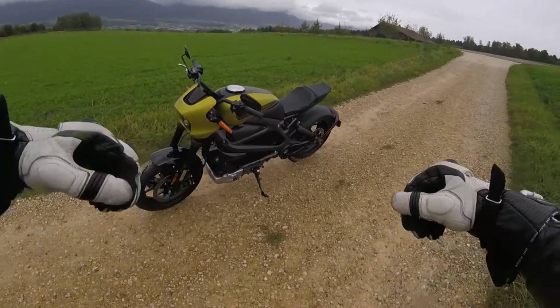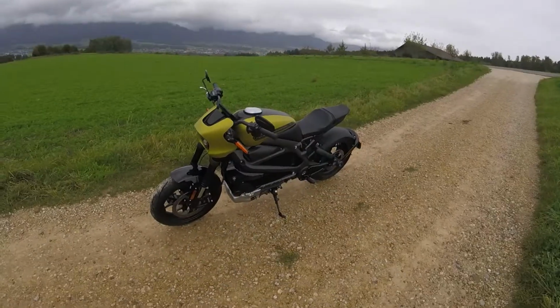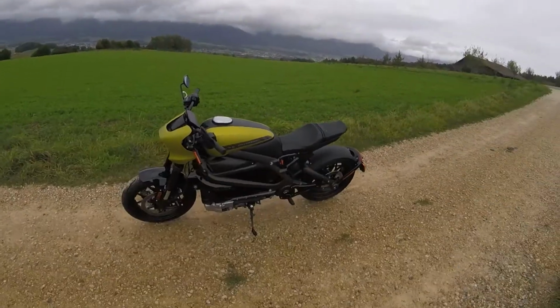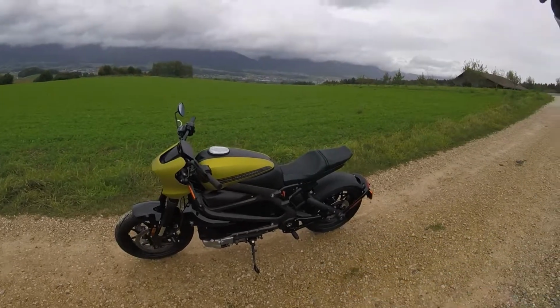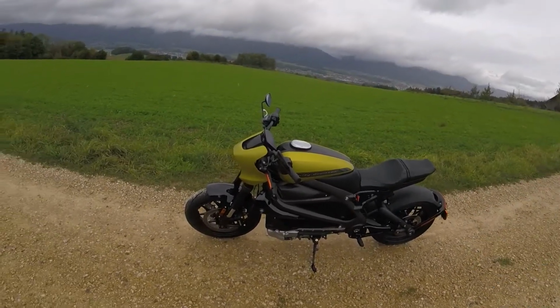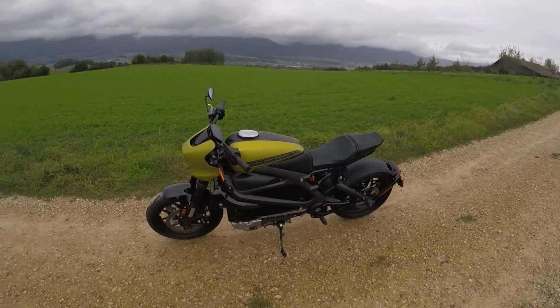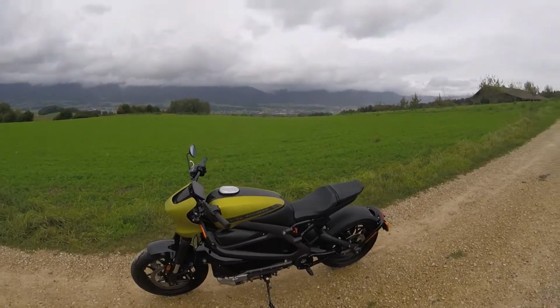Lightweight, it feels lightweight. I'm 1.75 meters tall, so absolutely average. If you're 180 or taller, maybe the bike is a little bit small for you. Go for a test ride before you buy it blind like me.